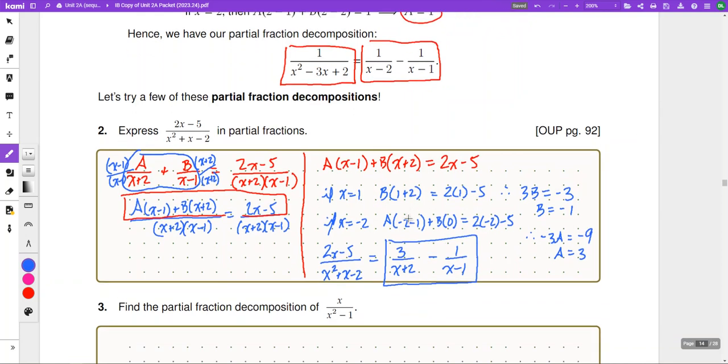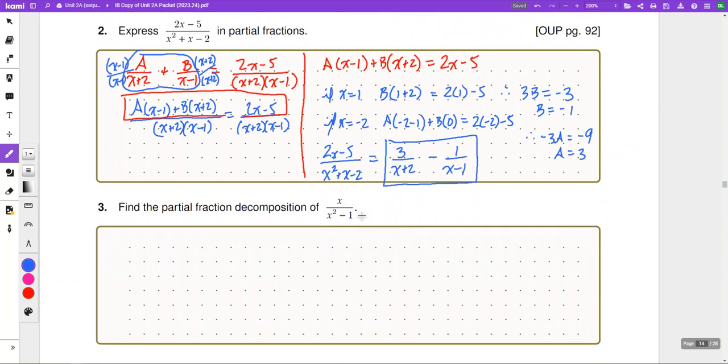Okay. If we look at another example, we say, hey, find the partial fraction decomposition of what we have here, right? Well, if we factor the denominator, right, we have x minus 1 and x plus 1. So that means that we can think of this as something over x minus 1 plus something else over x plus 1, and that needs to be the same as x over x squared minus 1. Right? If we multiply both sides of the equation by a common denominator, that would tell me that a times x plus 1 plus b times x minus 1 must be equal to x.